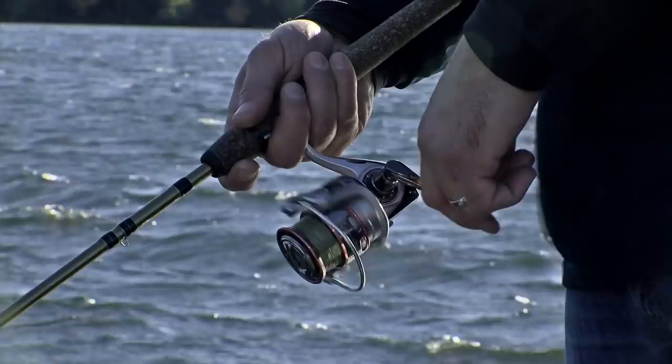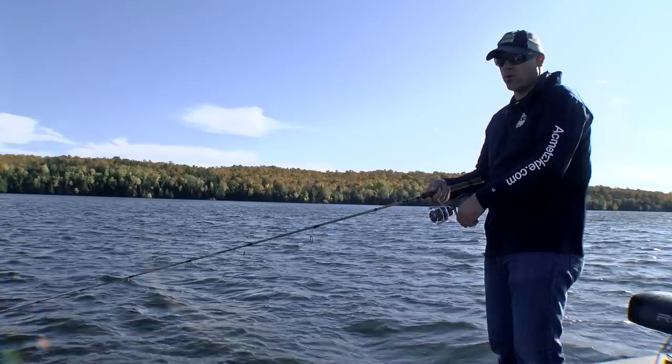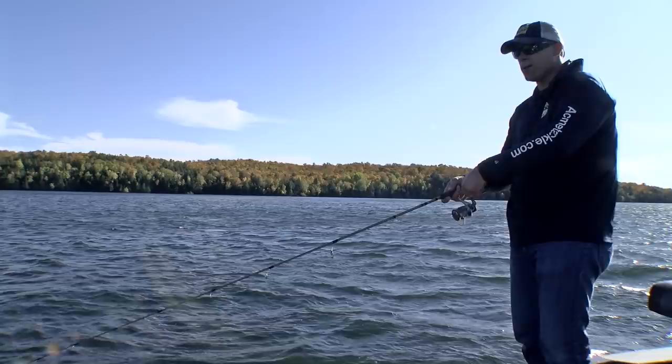You fish an eighth or a quarter ounce weight with the swim bait based on the depth that you're fishing and how the wind's blowing. The wind's really cranking right now, so everyone's throwing a quarter ounce. If wind was not blowing really heavy, I'd switch to an eighth ounce and just creep it real slow, speed it up a little bit once in a while, slow it down, and just tick those rocks, and they will come and just suck it up.